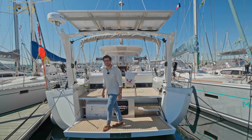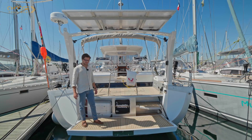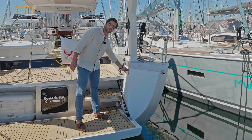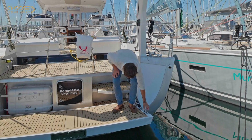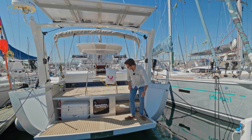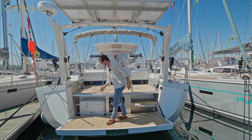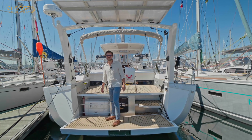Once you've dropped anchor aboard a beautiful Allure 51.9 and lowered the transom, there is very easy access to the swimming platform. There's a swim ladder here to get in and out of the water. To starboard, there's a deck shower with hot and cold water. There are also two cleats at the back of the swim platform for tying off a tender. Amidships, there is a watertight storage area where one can stow masks, snorkels, goggles, etc. Then to port is easy access to the life raft. Now we'd like to invite you on board to discover the rest.